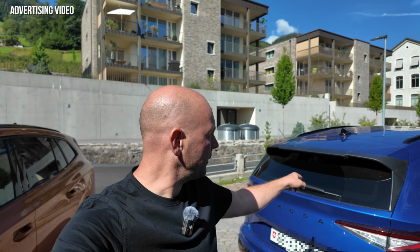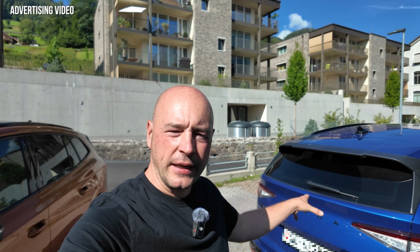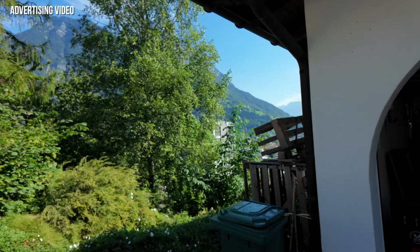Right behind me here, there is a blue ENYAQ, which got recently updated to version 3.7. And this blue ENYAQ has a problem some of you might also have. And I got a couple of emails and comments that I should dig into this and find a solution for that. And that problem has to do with when you've got a photovoltaic system on your roof and you charge with the excess power. And I'm here with Florian, who hurriedly invited me to check the problem. And Florian, can you tell us what the problem is you've got?